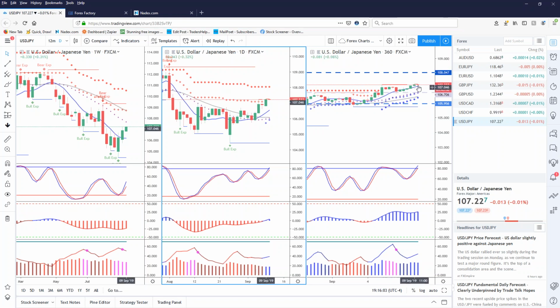It may take a while because this has been moving very slow, but once it comes back to the 108.04 area, again, I would expect a test for support, especially with the stochastics on both of these, both the daily and the 360, being overextended, okay? And I would only be interested in this if it comes back and it tests for support and the support area holds. That's going to be a critical aspect on the USDJPY. So any questions tonight?